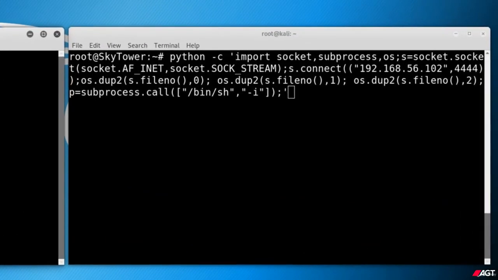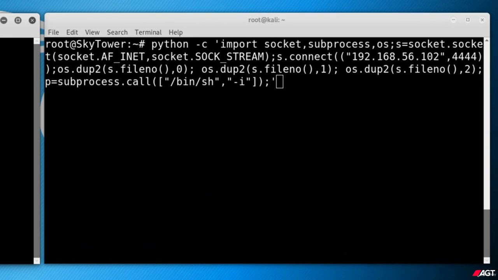This next reverse shell command is a simple one-liner that uses Python code to import the socket library and initiate a network socket to the IP address and port specified within s.connect. As you see right here, the IP address of Kali Linux and port 4444. In this scenario, the listening server must be set up on the attack machine. This will be some type of listener such as Netcat or Metasploit's multi-handler.